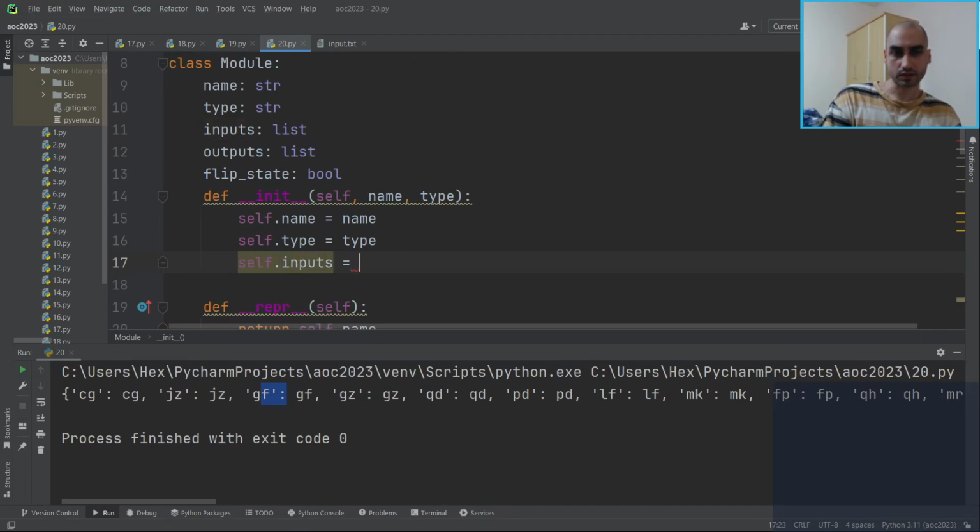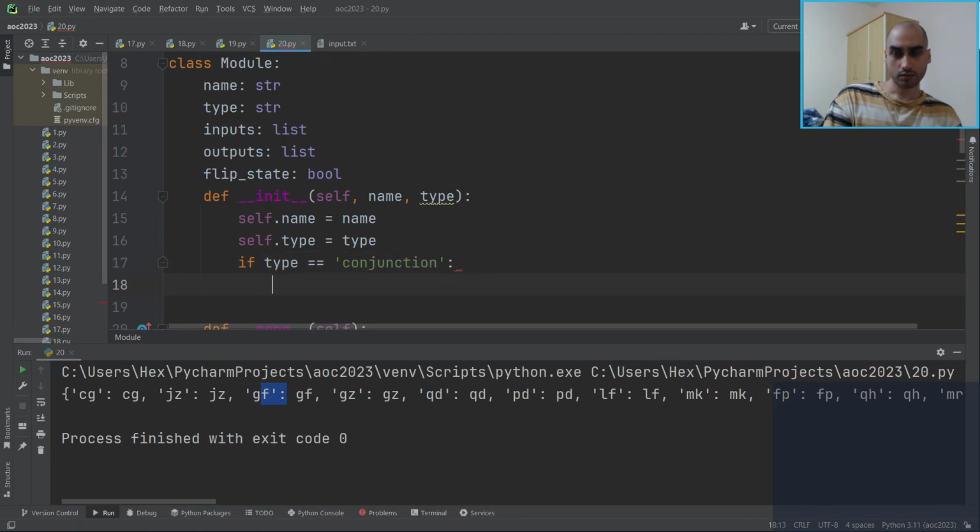All right, so self.inputs equals empty list. Hang on. If type is conjunction, no. Self.inputs equals empty list.